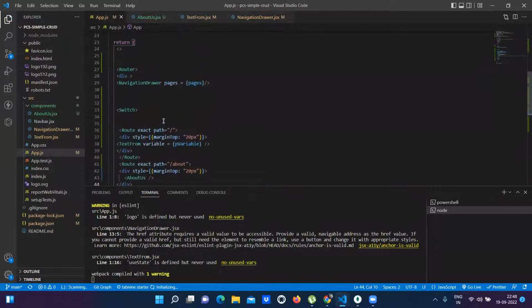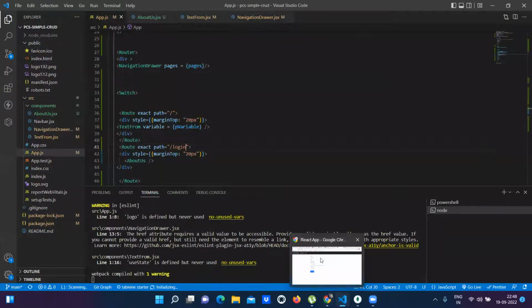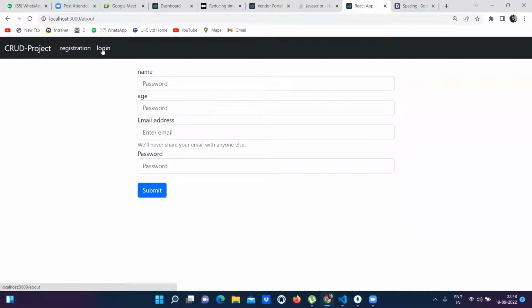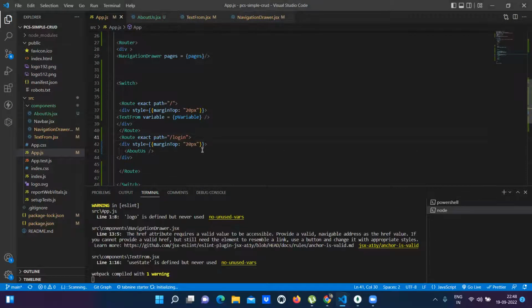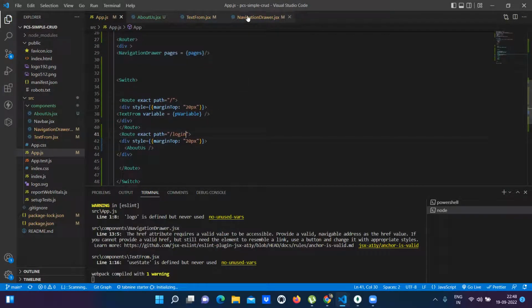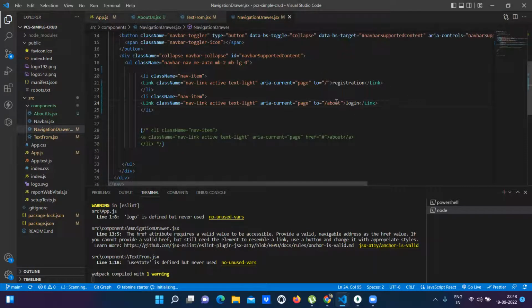What is this switch and route? I will tell you. Login. Okay, change the route name. Will login.